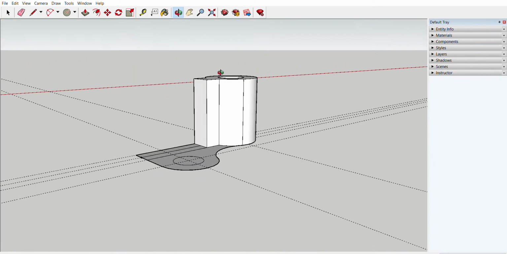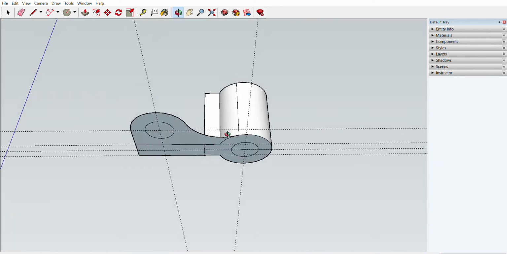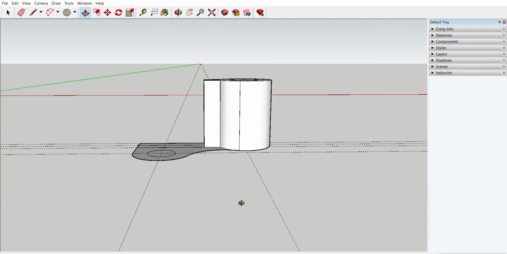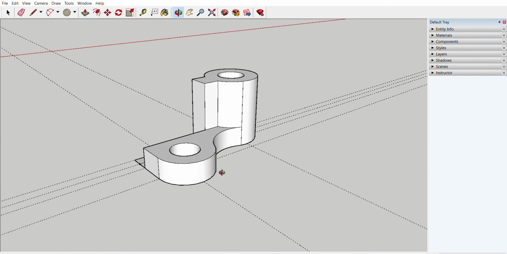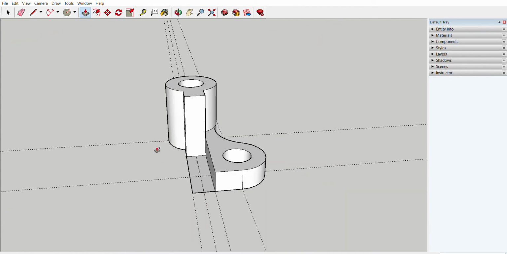And then you see under the bottom will be perfectly fine because it created a new face. So you're going to just continuously do that. 4.5. Once you press it once, I don't think you need to go back and do it again. Let's say my plus arrow is still there. But depending on what SketchUp you're using.